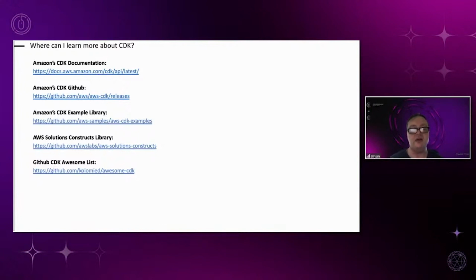Now, a common reference for parts that are made for CDK is called constructs. And so they have a library of pre-created constructs for various applications put together already. And on GitHub, there are awesome lists, which is a very extensive list of resources for various topics. And this is the awesome list for CDK.